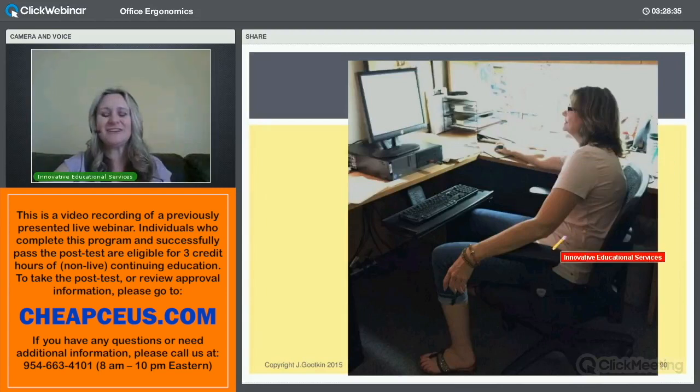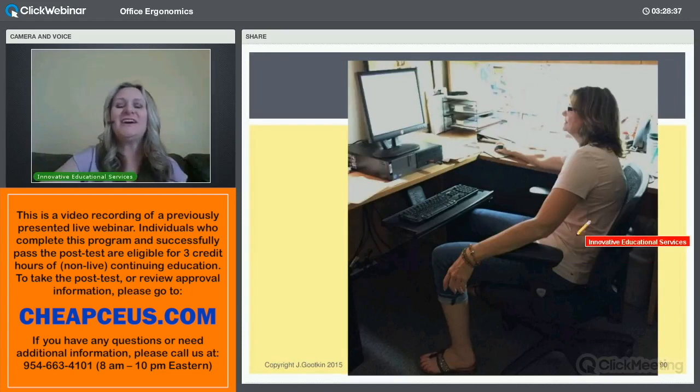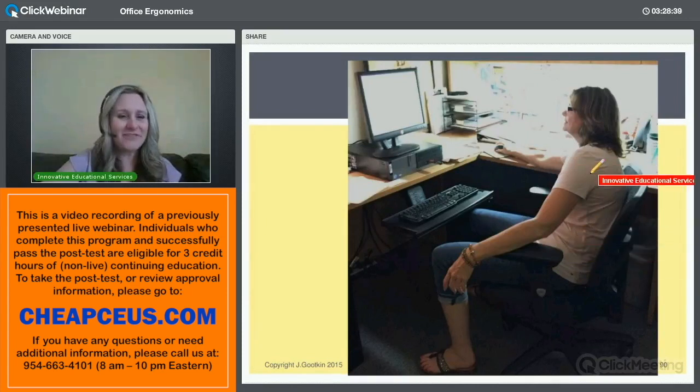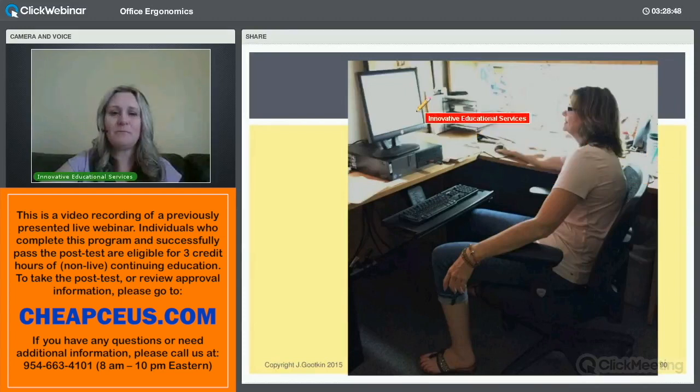And that iliopsoas has got to be so tight. But in addition to all of that, so that our stretching remains effective and she's not in this shortened down posture all the time, we are going to look at modifying the seat height, the computer height, get that mouse in closer here. And it actually might even work for her to stay up on the desk once we raise the seat height and get her shifted and aligned appropriately.